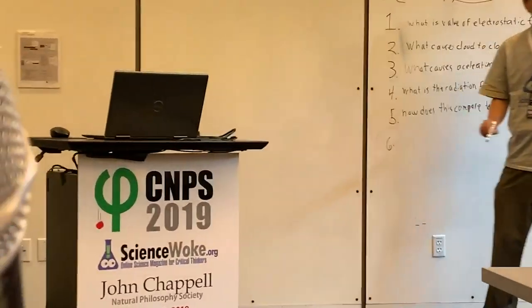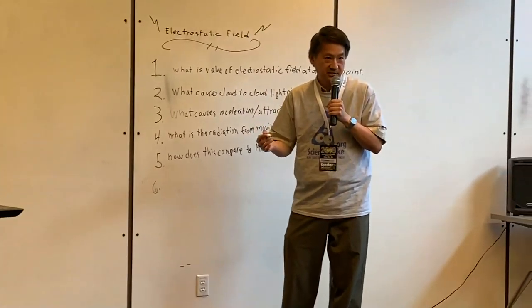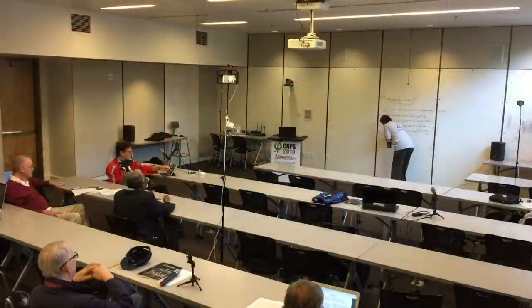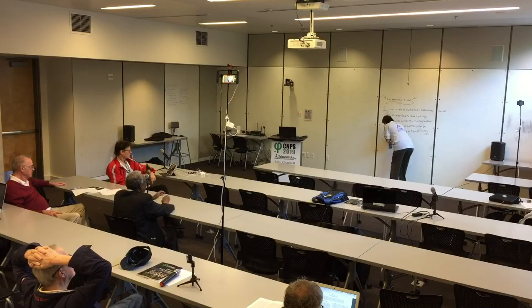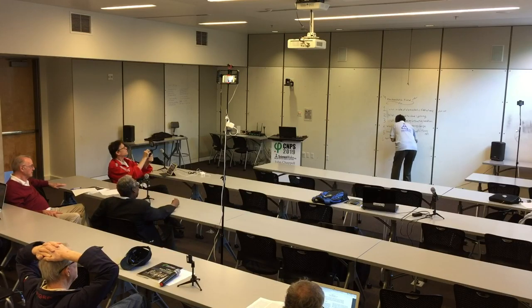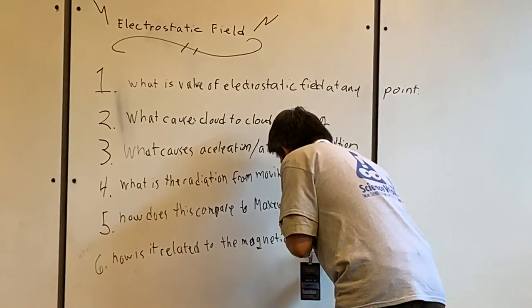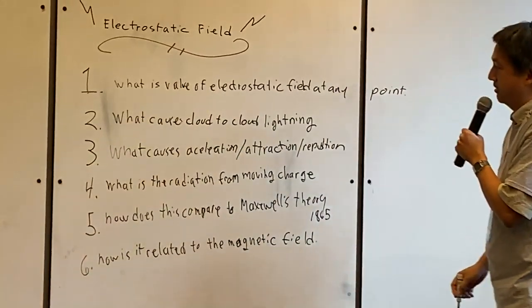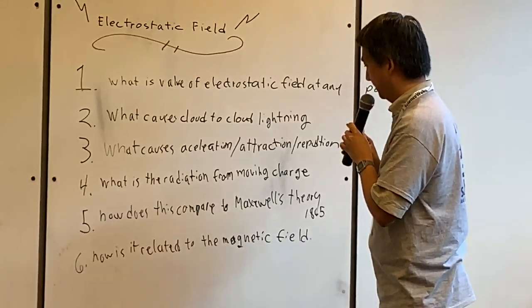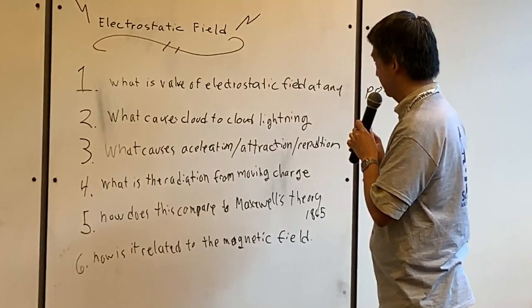Okay. Yes, please. What about magnetic field? Please, microphone. Okay. So perhaps the question is, what is the relationship to magnetic fields? Would that be a good question? You should be able to at least explain what the relationship of a magnetic field is. The other weird thing is that you get these charges moving, then we observe this other thing called electromagnetic field, and perhaps that needs to be explained. So, how is it related to the magnetic field? Okay. So maybe we'll just start with that.